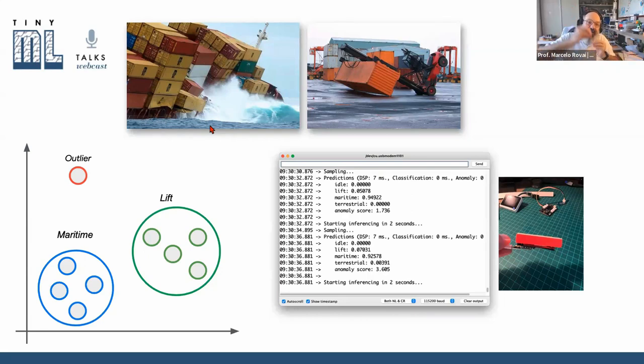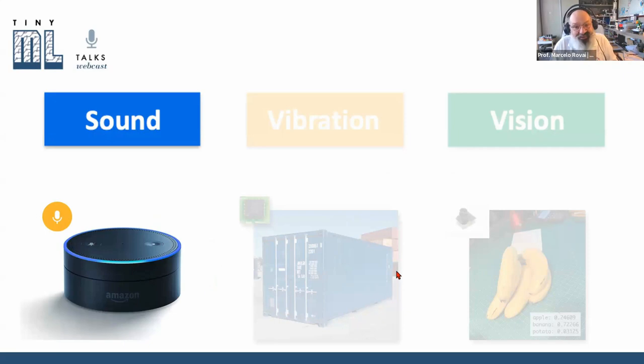So that kind of data point will be outside of your group of clusters. Suppose you have all your maritime in one region, and your lift in another region. Something appears that you're not expecting. In my experience, in some examples that I did, the output of the classifier will usually be maritime, but it doesn't matter, because you are moving on all the axes. But you can see the anomaly score starts to become higher when you try to do something that was not prepared before, correct? So that's it, a very, very quick overview.